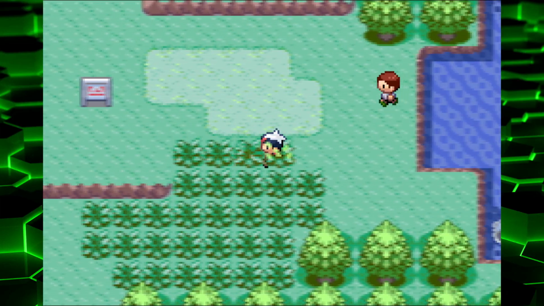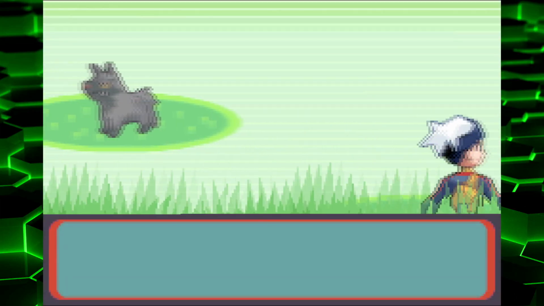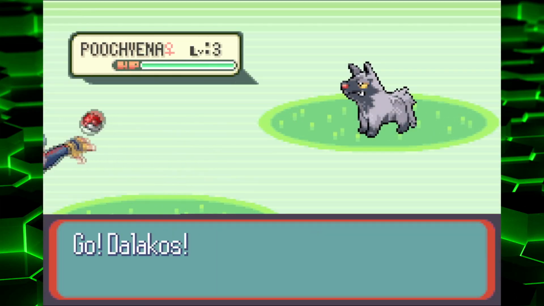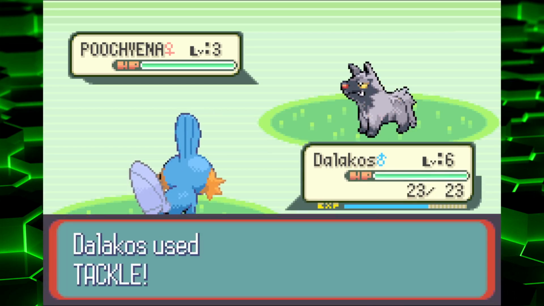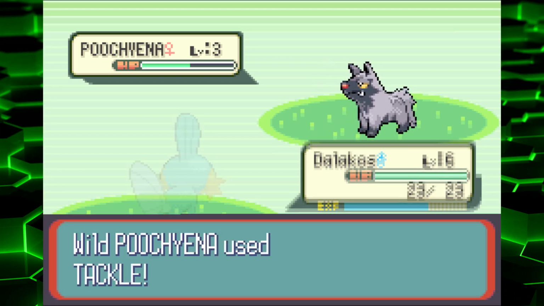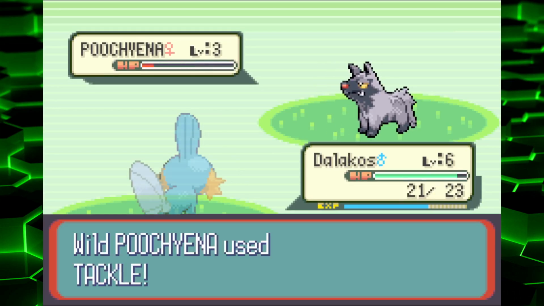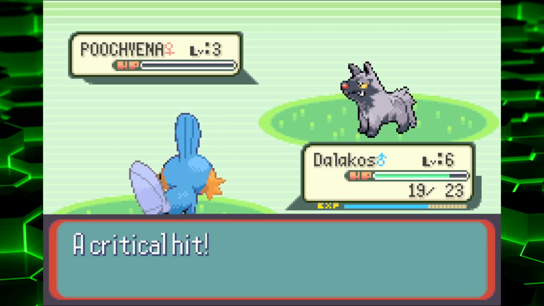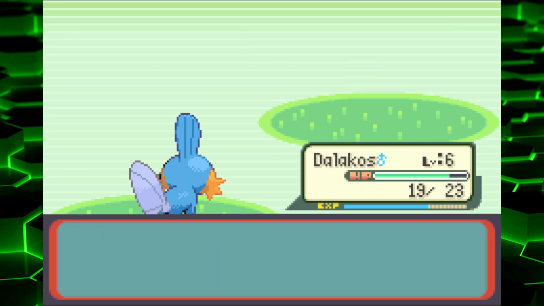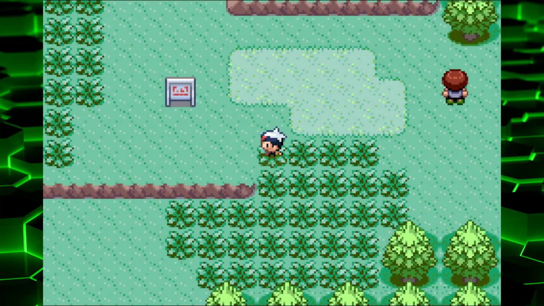Now, if you do not remember the original rules, in order for me to use Zigzagoon, I have to put Dalikos here into the PC box. That's how that works. Because I can only use one Pokemon from a route at any given time. Even if I catch all the Pokemon from a route, I can only use one from a route. And because this one will be an egg from Littleroot Town, because I believe that should have been the encounter, that makes sense to me. And we're going to do that.